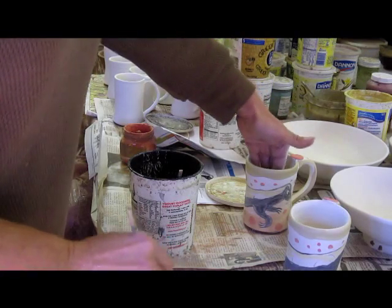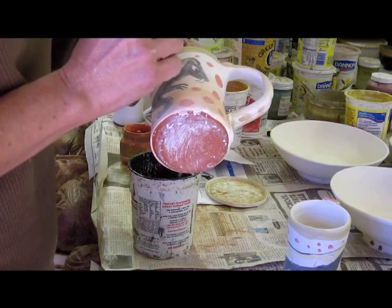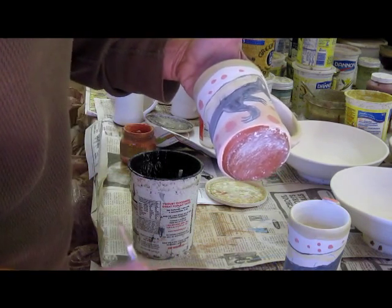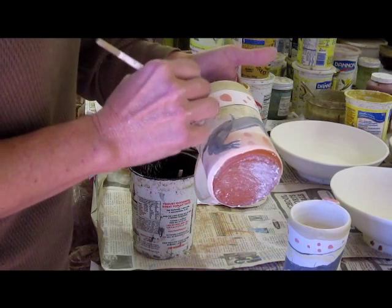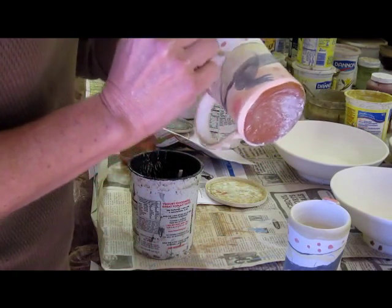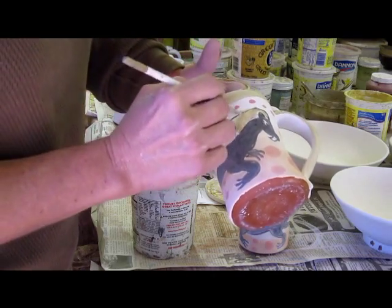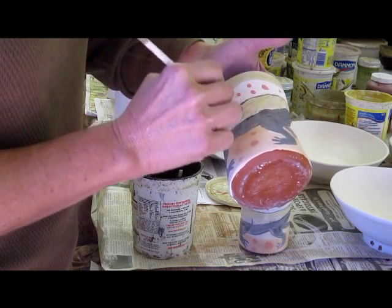Next, what I'm going to do is take a little bit of water and a rough brush, and I'm going to brush the top part because I don't want it all too bright, and I'm just going to smooth out and sort of make fur on the yellow stripe here. And that kind of smooths it out. Oops. So I'm just going to add a little bit of water, smooth out that yellow, blend it in a little bit.